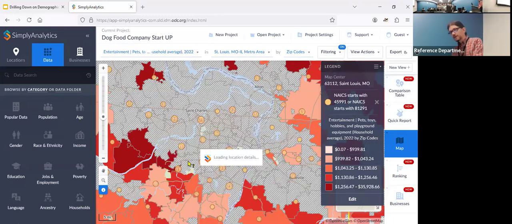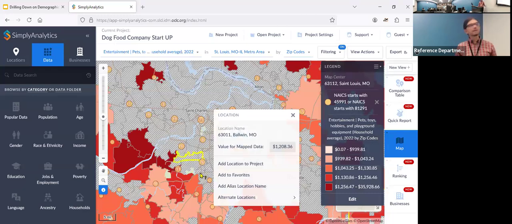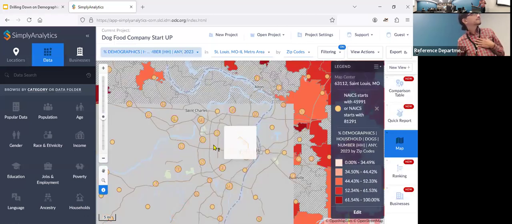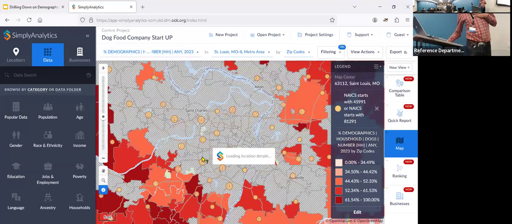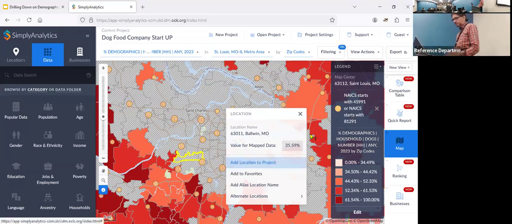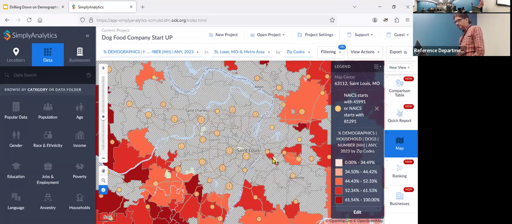And even if you know there's a zip code you want to go to, even with the filter, you can still select it. So you can say, well, wait a second, I want to see how many dogs. So you can change your percentage number to be like, okay, well, I want to hit an area that's more like that. If you know an area that you want to hit, you could do something like that.